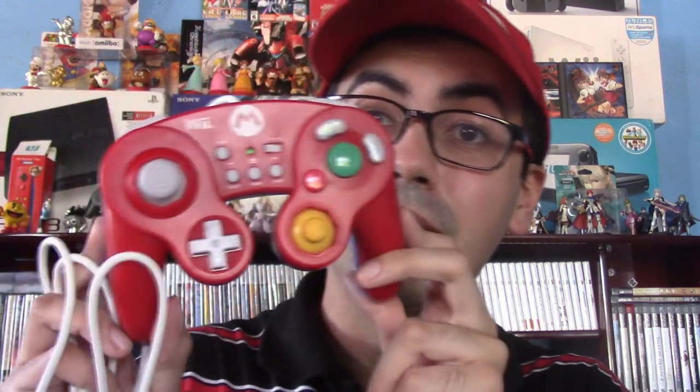And of course, another GameCube controller, which is not technically a GameCube controller, but also for the Nintendo Wii. But yeah, this is the Hori Mario edition of the GameCube controller that you can basically hook onto a Wiimote. As you can see, just like the Super Nintendo Classic, you could hook this on the Wiimote as well, just like the nunchuck. And of course, you could use this like a classic controller. This thing imitates a Wii Classic controller. So, really good for Super Smash Bros. of course. I played it before a few times, and it feels really good. It works flawlessly. I haven't had an issue.